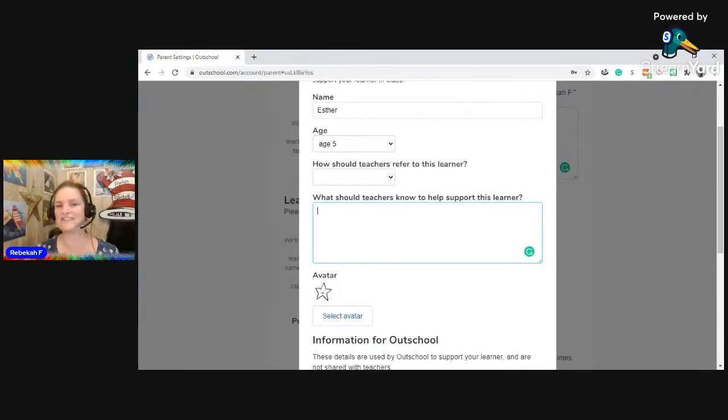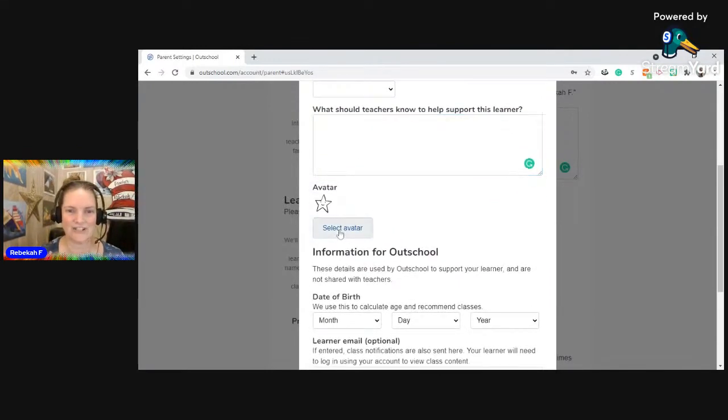So especially if it's like, we are brand new to Outschool. We've never done virtual learning ever. Thank you for telling me. I'll be super duper extra kind and cautious and patient and whatnot with that. And you can edit this at any time. So you can go back into it later, go, yeah, I said my daughter's shy. Nope, she's not shy. She is super talkative. And you can fix this.